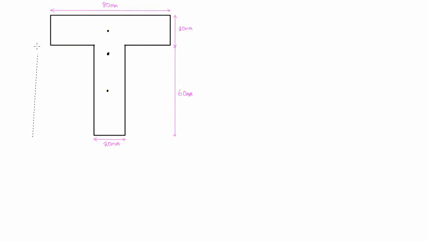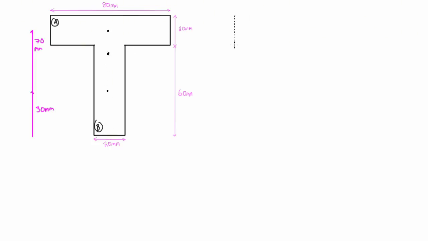Alright, so let's identify where the centroids are for each of the composite shapes. Let's take our measurements from the bottom here. We have a measurement like that, and we also have a measurement like this. Obviously this centroid is going to be half the height, so that's 30. And this centroid is half that height, so that's 10 millimeters plus 60, so we're up to 70. Let's do ourselves a favor and label this section A, and this bottom section down here section B.